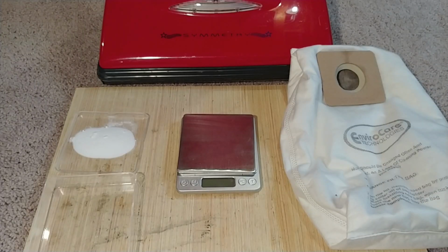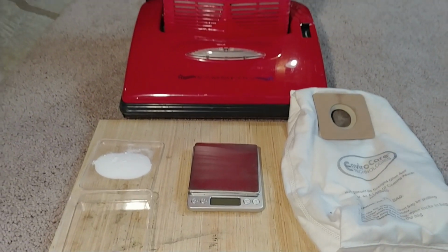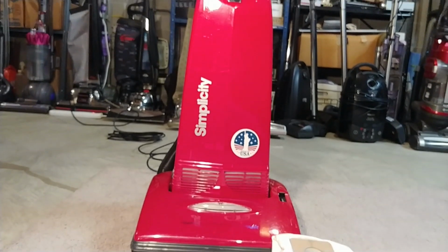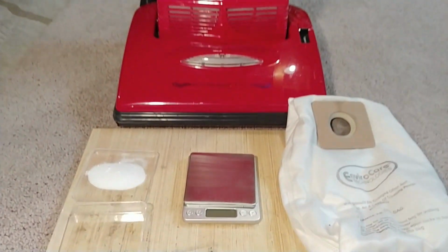And we seem to be on a roll doing some baking soda in the carpet test with bagged machines. I have so many of them I need to catch up on now since I've got my scale. So let's take a look at this 2012 Simplicity Symmetry. And doesn't that look nice? So I really like the red.